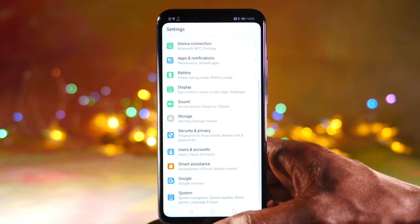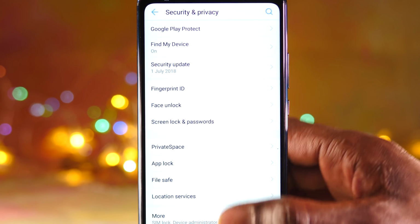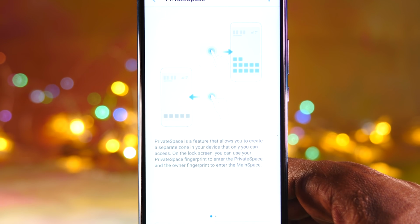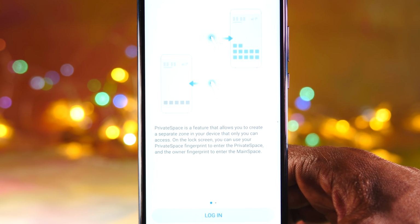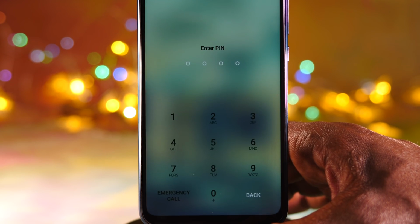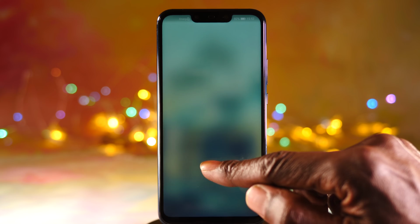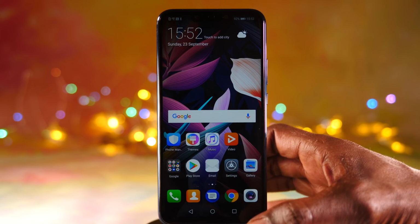Private space is quite an interesting feature. It creates a separate zone on your device that only you can access by using a specific fingerprint, password or pattern. So it essentially gives you 2 phones in one. You could even put a different launcher on one space to give a different user experience, but then just tap in a different password from the lock screen to go back to your original setup.